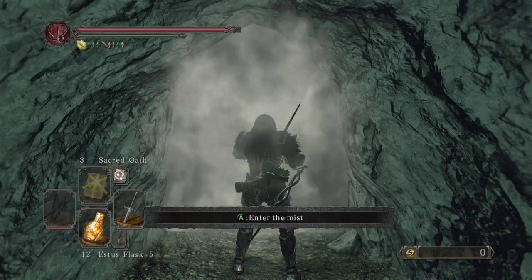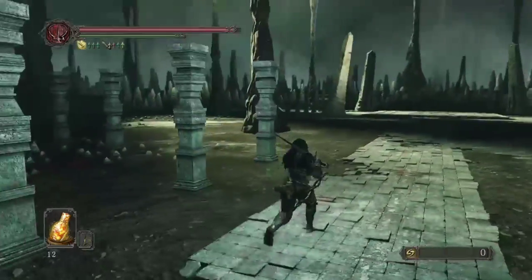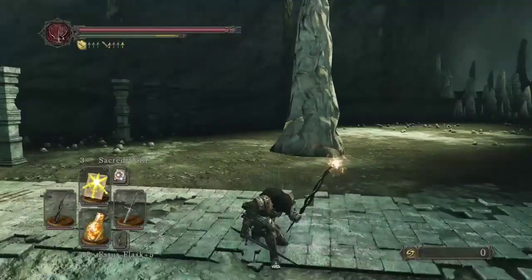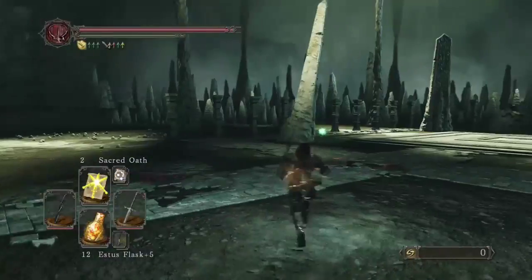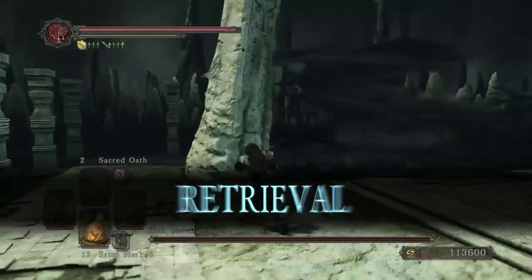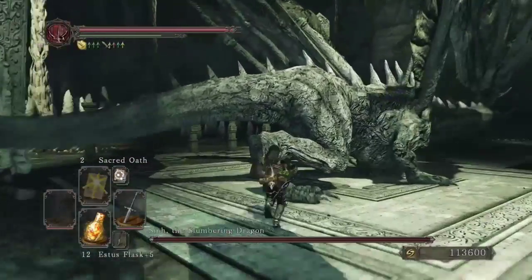In this fight, I use a spell just to boost things up: the miracle Sacred Oath. Use it and definitely boost your attack up. I'm going to go over here because I fought him before and need to get my souls. He'll arch up and roar like this. When he comes out, he charges straight out like that, which is why I went off to the side to avoid it.